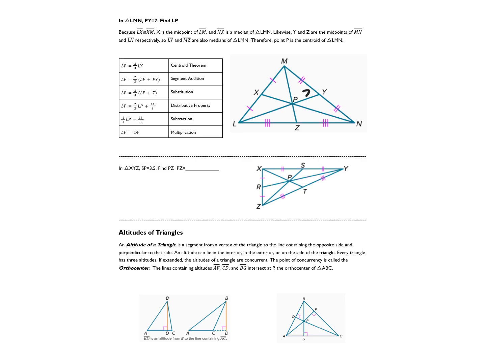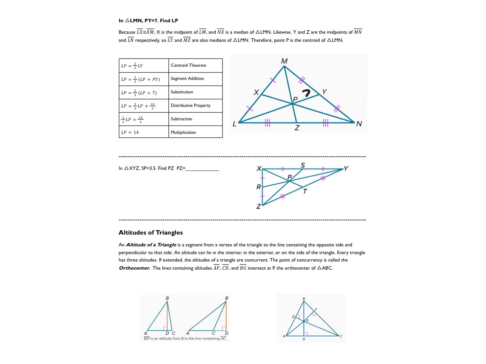Now that I know that P is a centroid, 2/3 of the entire length is going to be the distance from the vertex to the centroid. So LP is going to be equal to 2/3 LY. Now that means that I can break LY up into its pieces, LP and PY. So LP is equal to 2/3 of LP plus PY. And I can substitute in what I know PY to be, which is 7, and then distribute the 2/3. So 2/3 times LP is 2/3 LP, and 2/3 times 7 is 14/3.